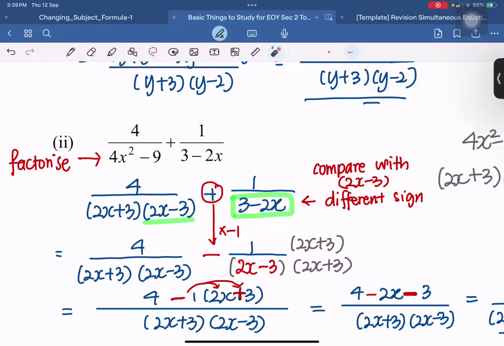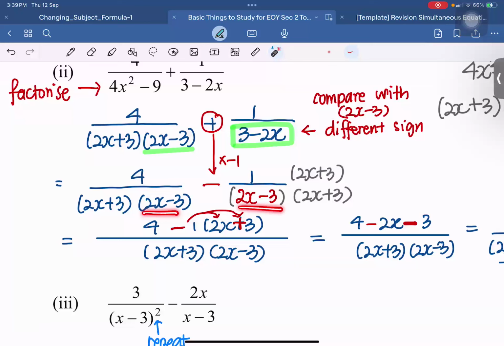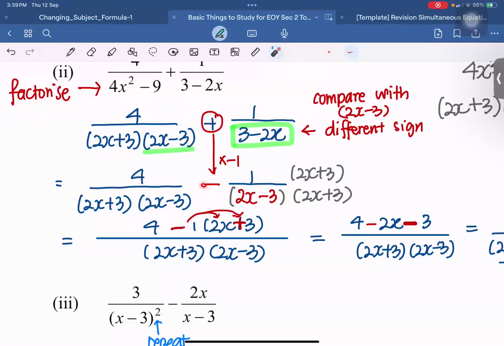But this negative sign can only change one set of bracket. If it happens that there are 2 brackets, right, you can only change one. You cannot change 2 brackets. You can only use one negative sign for one pair of brackets. Okay? Then next one, notice these 2 are exactly the same. Don't duplicate them. The one that is missing, you multiply in the one that's missing. And of course, this is subtraction. Later must take note of the sign.